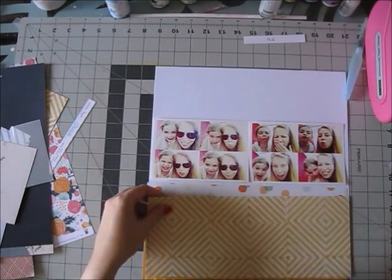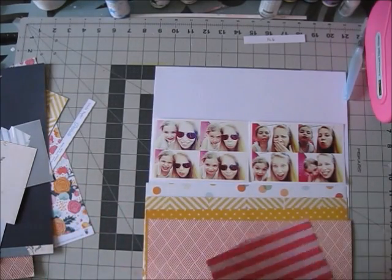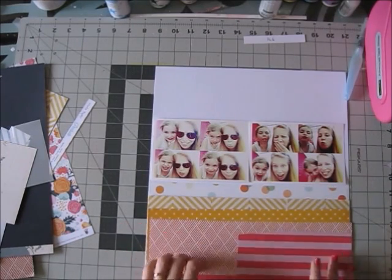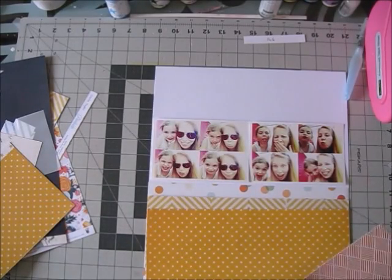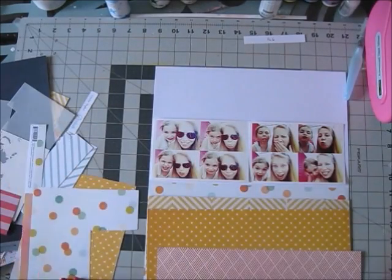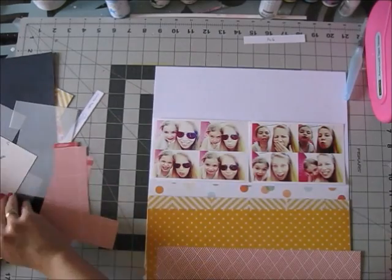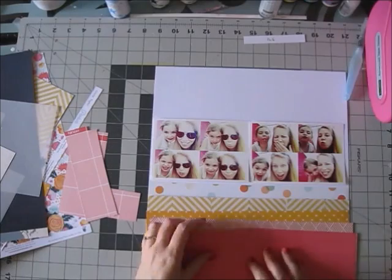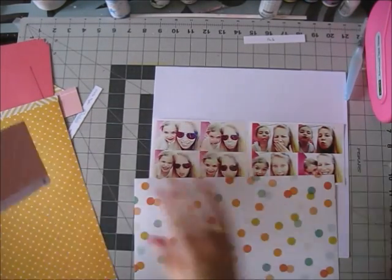So I decided I wanted to use some strips of paper. All these lovely pattern papers. I just really wanted to use them, and I think they look great with the photos. I printed these photos not immediately before I made the layout, but I knew I was going to use the kit for them. And I knew the kit had a lot of these warm shades, yellows and oranges. So I edited my photos in Photoshop and just added a little bit of warmth, some filters to them.